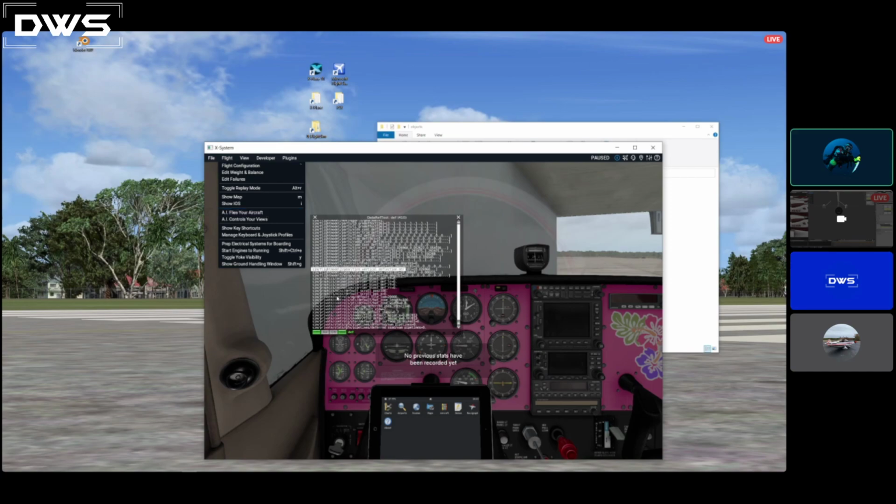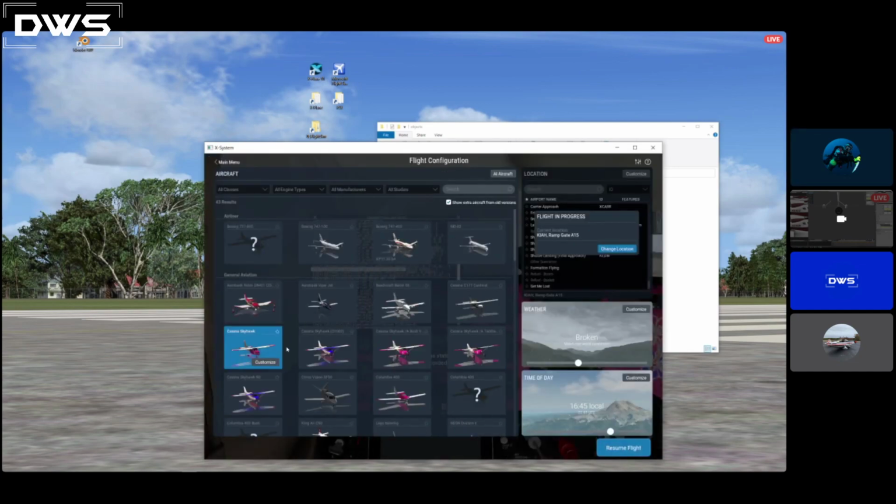Yes, it's basically sending values to every data ref it can find, including any that you made up, because PlaneMaker has no idea whether you have custom programming. So if it's animated properly, it shows the animation, but it won't show any kind of linkage, because it has really no way of knowing what data refs are going to be available to it in the sim. So it lets it animate, but when you get into the sim and it doesn't work, it's definitely going to be a data ref issue.